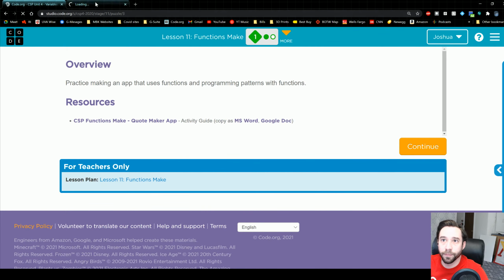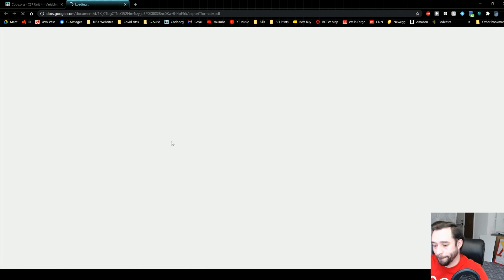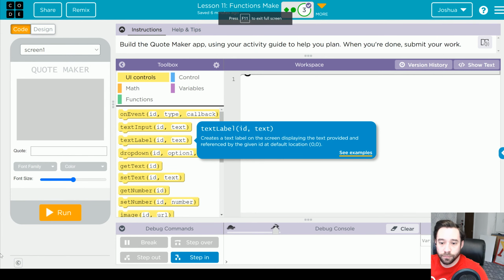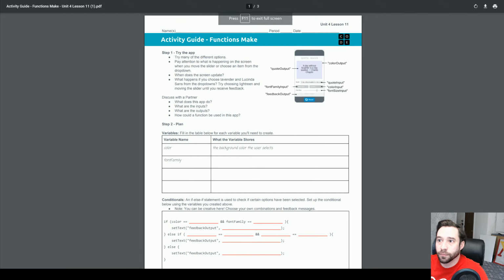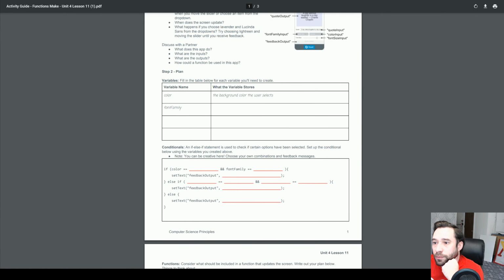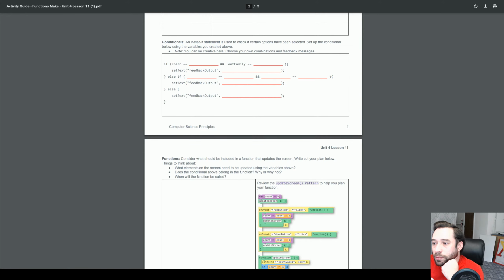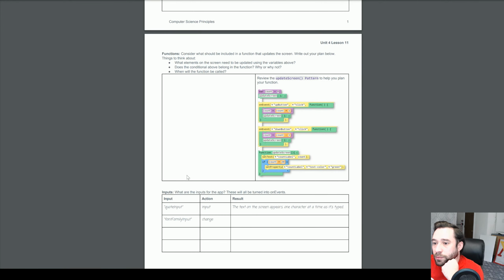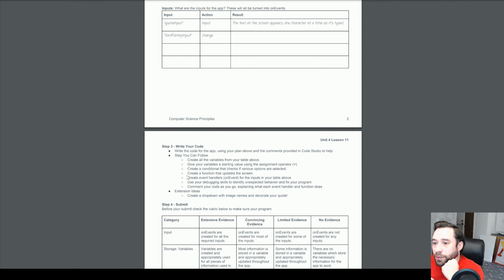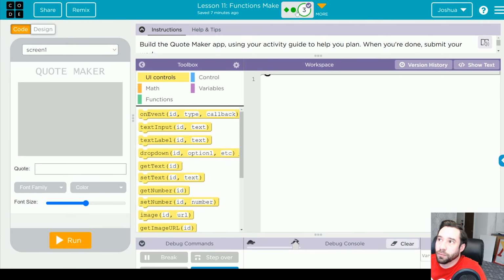Go back here. Conditionals. Write your code. Okay. So you can go back to the second one and try to build the same thing.